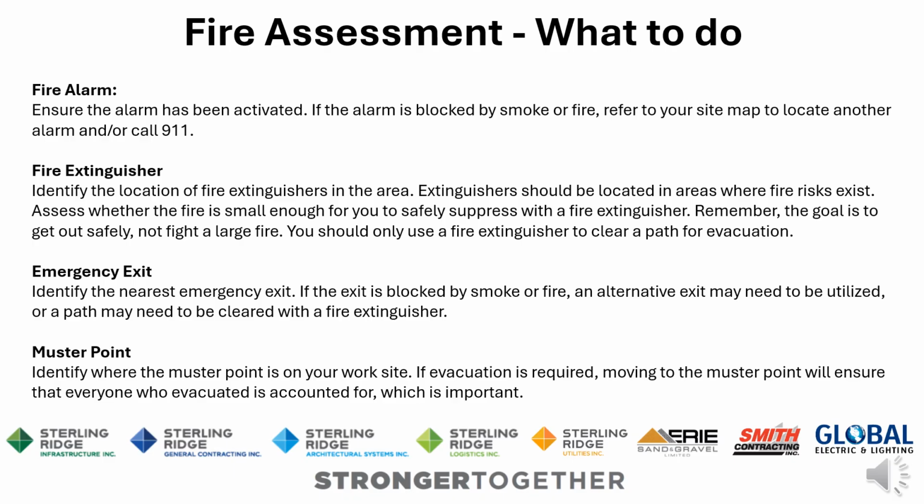Remember, the goal is to get out safely, not fight a large fire. You should only use a fire extinguisher to clear a path for evacuation. Identify the nearest emergency exit. If the exit is blocked by smoke or fire, an alternative exit may need to be utilized, or a path may need to be cleared with a fire extinguisher. Identify where the muster point is on your worksite. If evacuation is required, moving to the muster point will ensure that everyone who evacuated is accounted for, which is important.